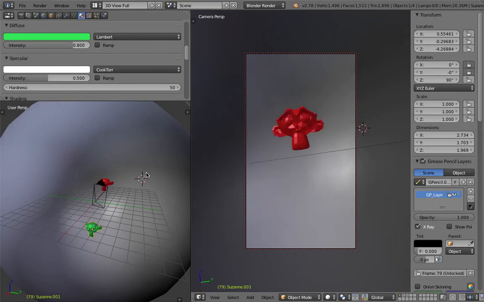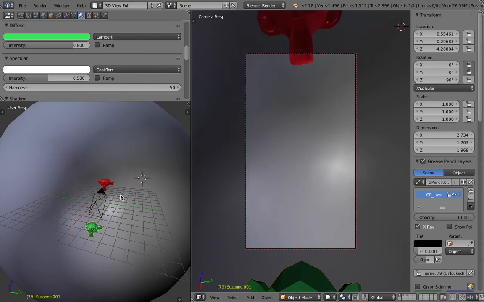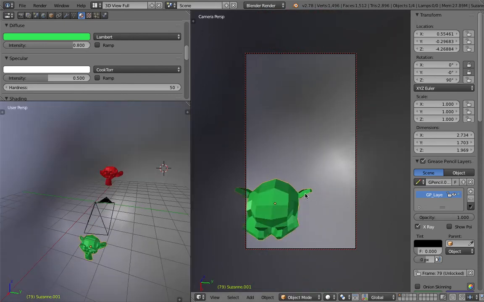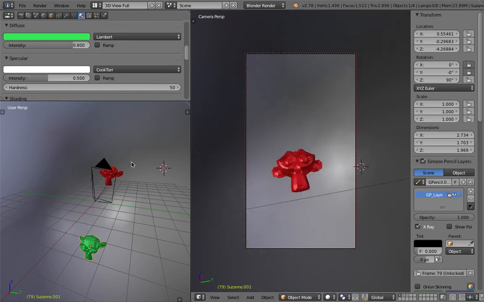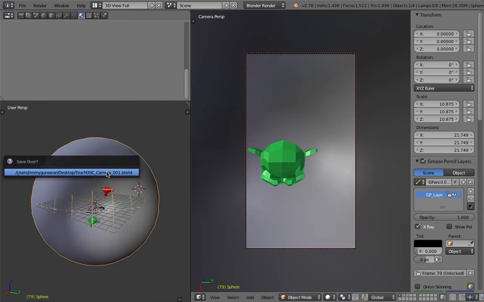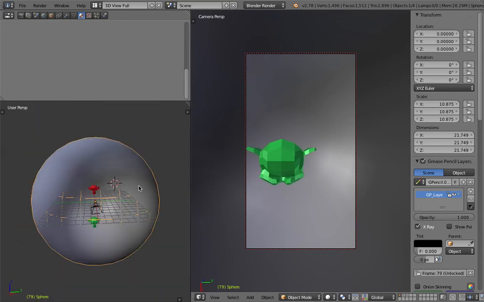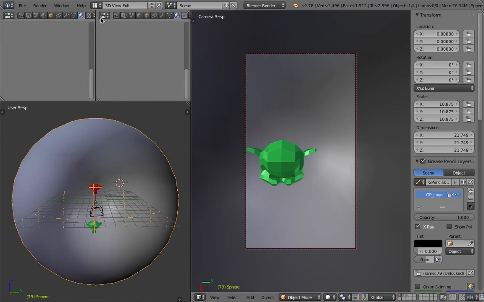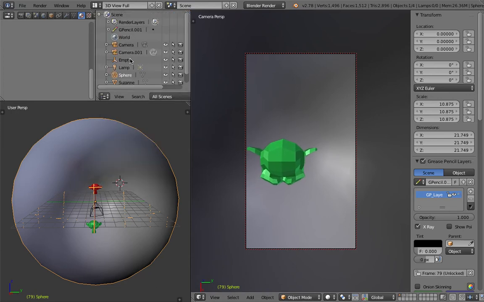So you can see as I'm tilting my phone down, you can see it from this camera. I can see the Suzanne down there, and I can tilt up and so on. There is this sphere that you might wonder why I'm using. I can use it if I use a 360 panorama photo, I can map it to the sphere, but I'm using it as something for grease pencil.